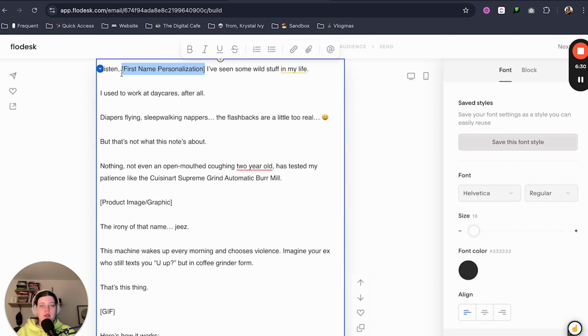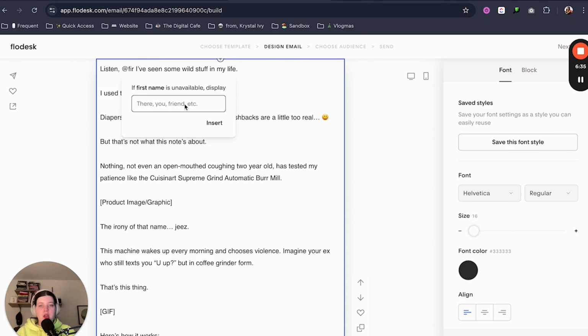I'm also going to pull my first name. And one thing I talked about on Threads, I'll include it right here, the other day, was that I really like to not default to using "friend" as an alternative to personalizations.